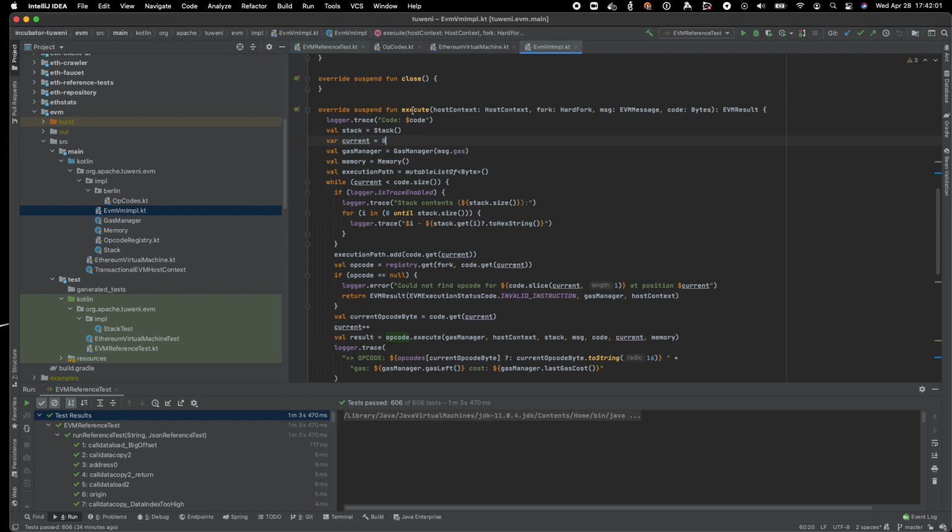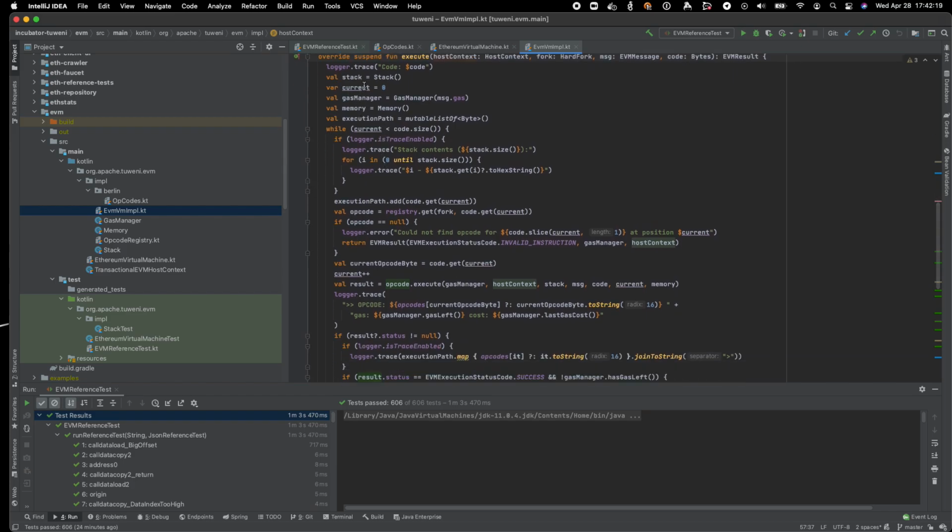So now we're down to the execution of the code. We passed in our parameters. We registered some steps, some opcodes. I'm going to go over that in very big detail in a second, but you were just calling this EVM and it's ready to go. So the first thing it's going to do is create a stack. The stack is the execution stack of the EVM. You're going to create a gas manager, which is going to manage how much gas you're expending as part of this. If you're spending too much, we want to stop the execution.